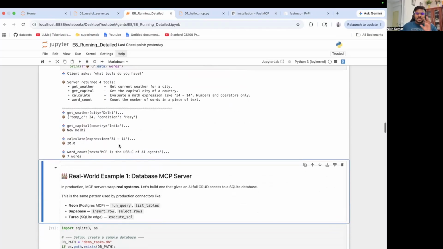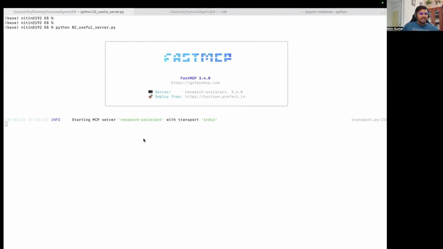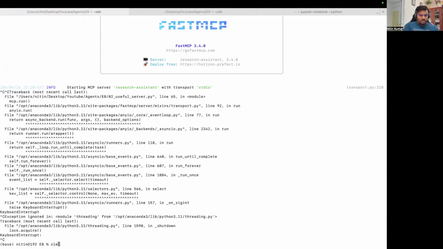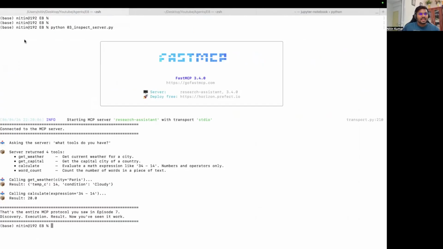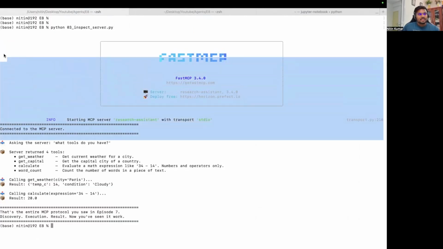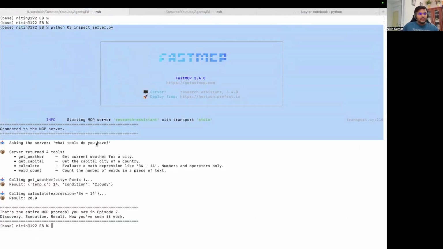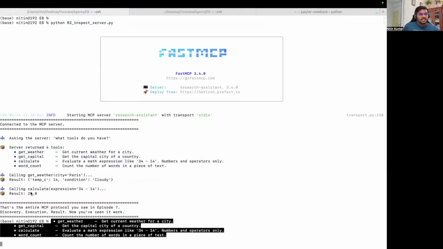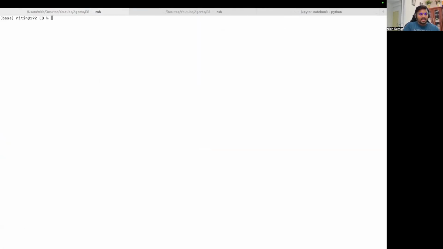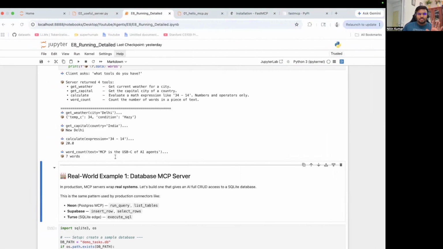Now very simple. And if I run it in my terminal, let's see how I'm going to start the server in my code and run this. So this is the third code. First, it will initialize my research assistant server that I explained with 4 tools. And now I first ask, what tools do you have? It returned the 4 tools. And now I fire the query, like give me the temperature, give me this mathematical expression. Very simple, easy. Now, can we do more than these simple basic things?